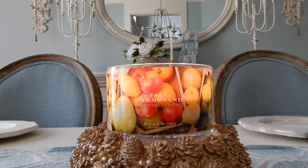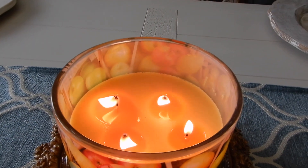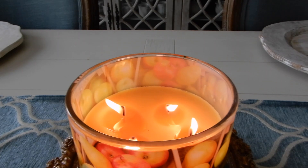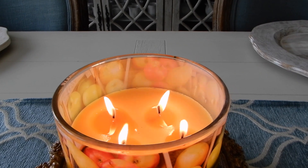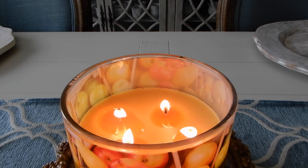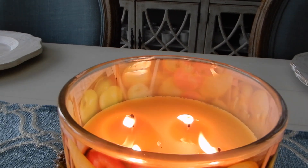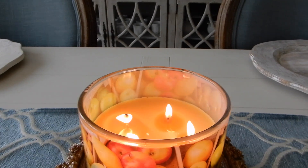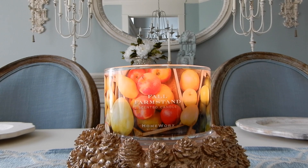The performance of this candle has been pretty darn stellar. Let me give you a quick overview of the top of the candle — I just lit it, but you can see how far along I am and the type of wicks we're working with. Nice wicks. I did just trim them ever so slightly. There are some smaller mushroom tops that will form on these. I am careful not to trim the wicks too short when it comes to Homeworks, but you also don't want to leave them terribly long. The length you see right there is kind of the perfect length for Homeworks wicks. Don't trim them too short — you could potentially ruin the candle — but I do think these wicks need to be trimmed.